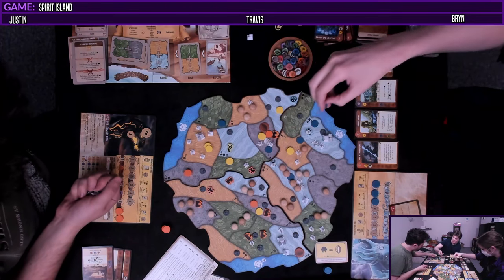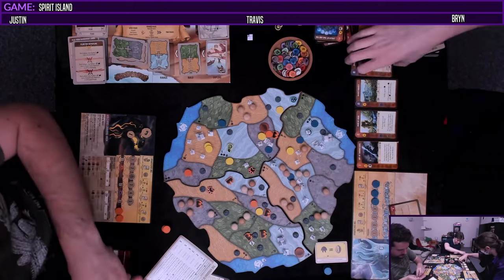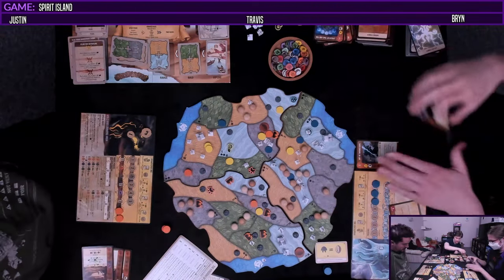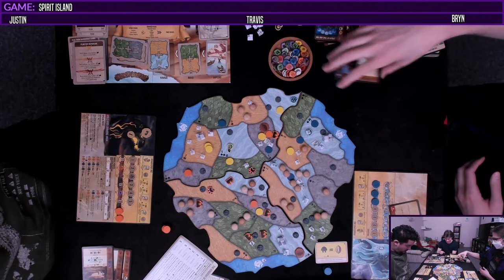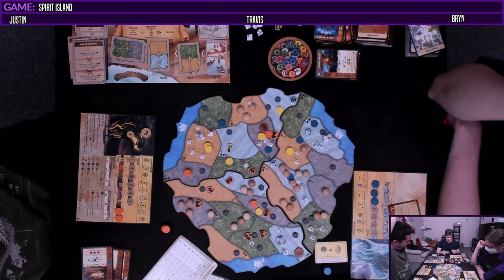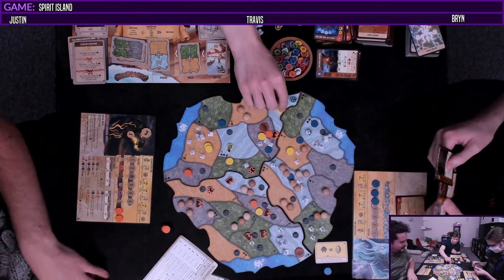Does it kill both my presence, Justin? No, just 1. I can lose 1 for this. I don't care. My god, Bryn. I'm helping. Volcano Island. Yeah. So we have 1 more blight we can place. Yep. Cutting it close, but that's why we do it.